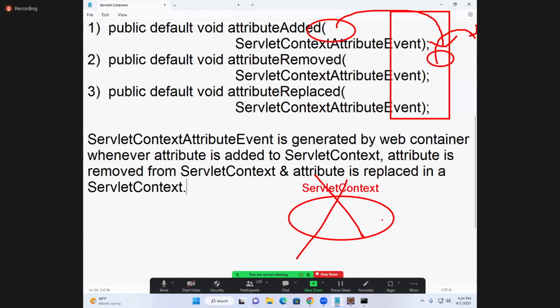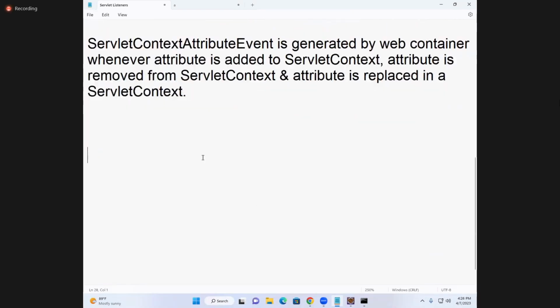Which event? Servlet context event, the same event, but it is passed to which method? Context destroyed method. Yesterday I gave all this.